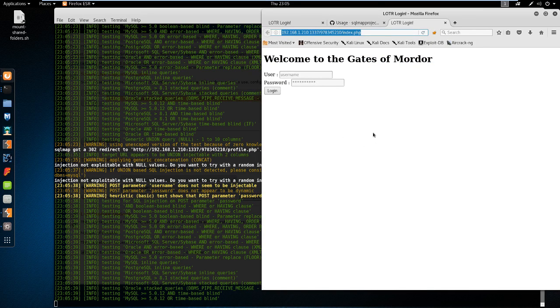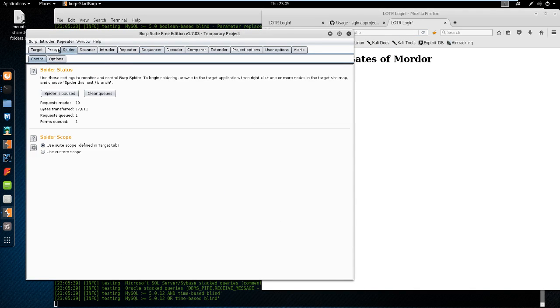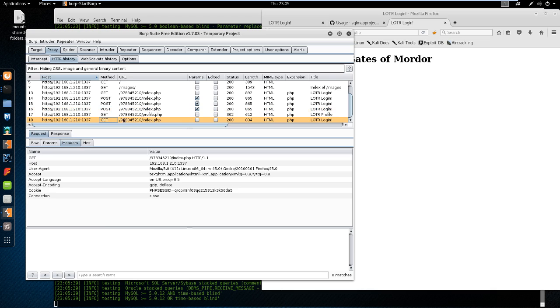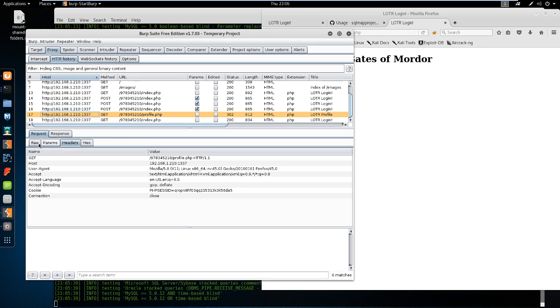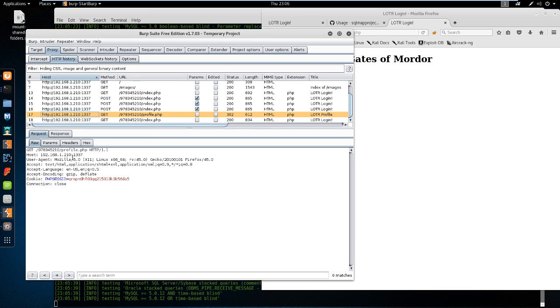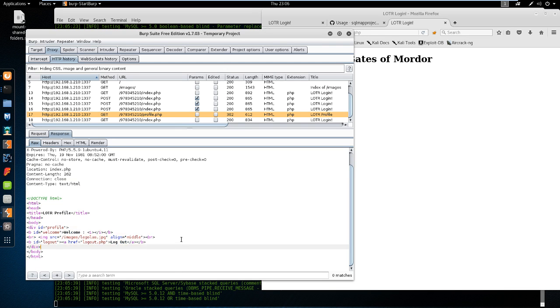Let's, with the redirect, and this is something cool about Burp, is that we don't have to obey redirects, right? So here's the GET request for the profile.php, right? And then we get a response 302, but we still get stuff back, which is kind of weird.